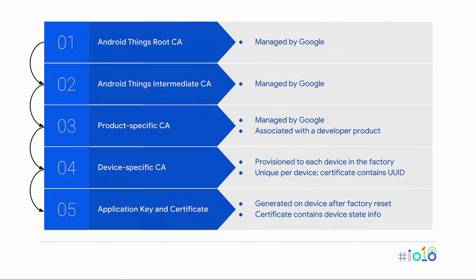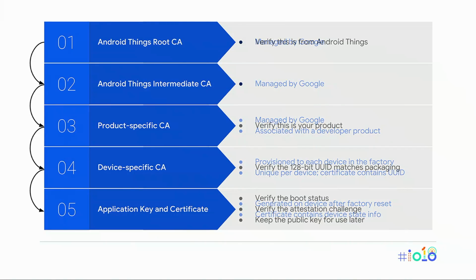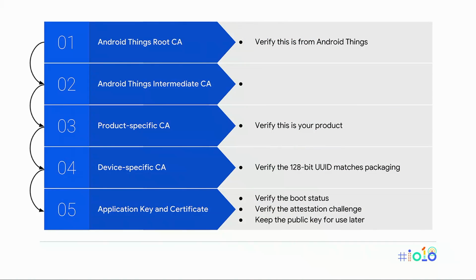So Darren mentioned earlier the concept of a certificate chain. And so the factory provisioned attestation key also comes with a certificate chain from this leaf all the way back to the Android Things root certificate. So now we have a full chain for the key we just generated. So right on the bottom, that's what we just created, and it links all the way back to the Android Things root.